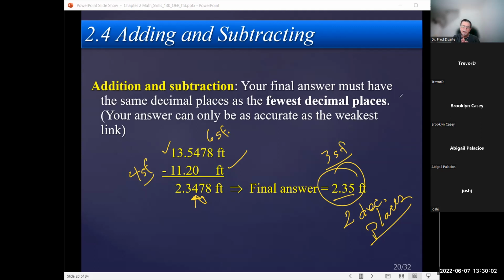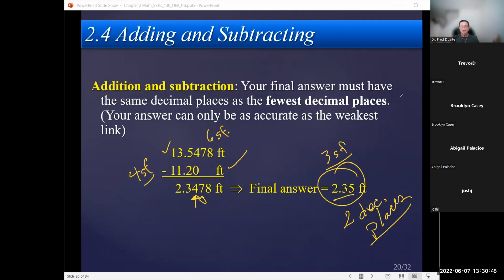In fact, if you ever come upon a question asking you to add and subtract, the question may say, present your data with the correct significant figures. I'm trying to find those questions and correct them to say, present your data with the correct number of decimal places, because you're adding or subtracting, okay? But whenever you see present your data with the correct sig figs, first look at the mathematical function of what you're doing. If you're multiplying or dividing to get to that number, yes, then think sig figs. But if you are adding or subtracting to get to whatever number you need, then think decimal places. So when they say sig figs and you're adding and subtracting, they're telling you to put it in the correct number of decimal places, all right?